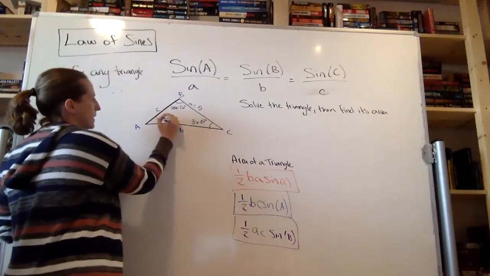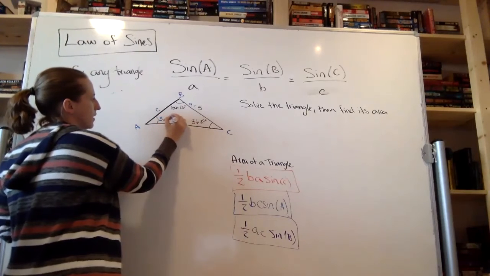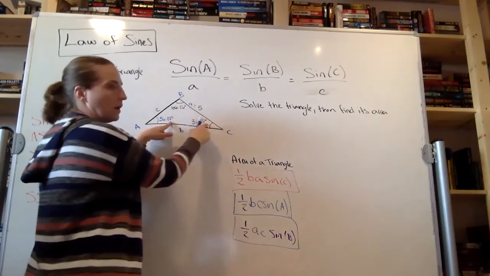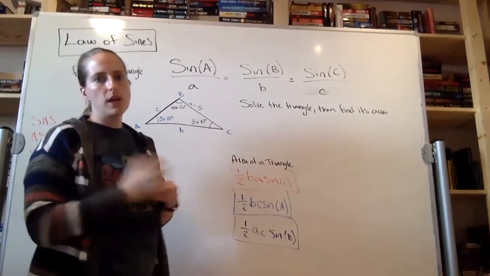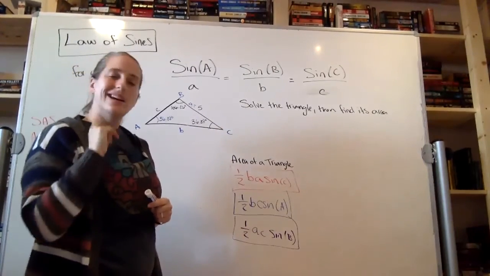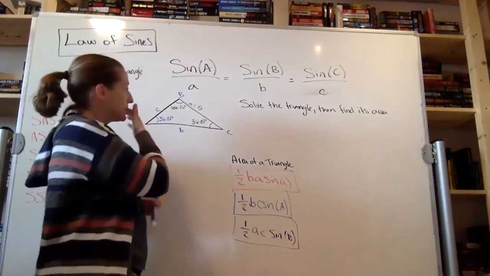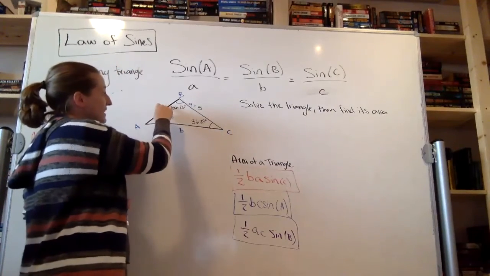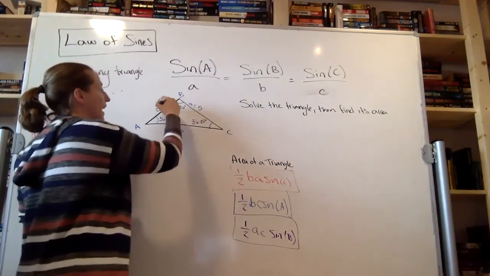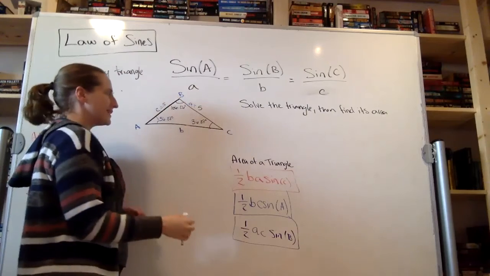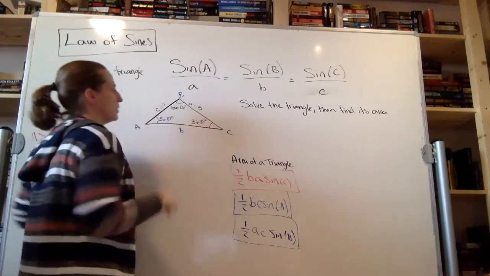So real quick, what does that tell us about this triangle? If these two angles are equal, what kind of triangle has two equal angles or two equal sides? An isosceles triangle. This must be an isosceles triangle. That means that side C should be equal to 5. Why? Because it's isosceles. That means two equal sides and two equal angles.